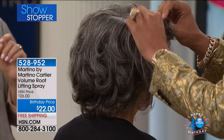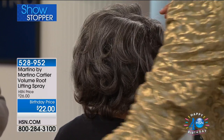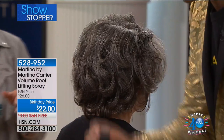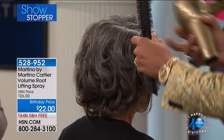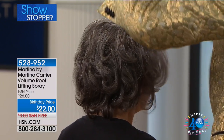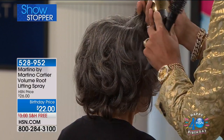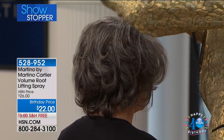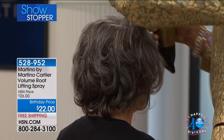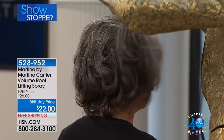Here's a section of wet hair — just flat, wet hair. I'm going to put one shot at the root and that's it. And I'm going to go in with my tourmaline brush. Wait until you see the difference. You're going to see that big volume that is still soft, still touchable. Because nobody wants crunchy hair — nobody wants that crispy hair. You still want it to be touchable.